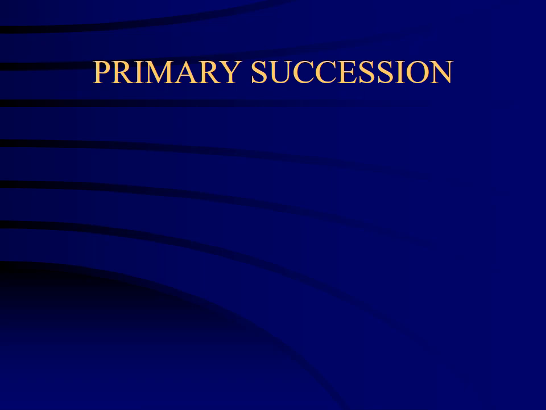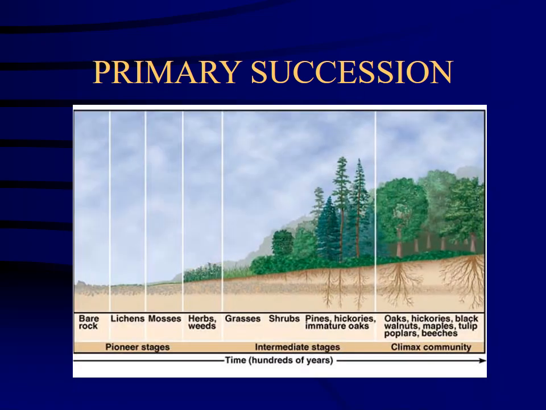So this is what primary succession looks like. Now, primary succession, like I said before, always starts at bare rock. Now notice the rock layer all the way through doesn't just disappear, it stays there. That rock layer is always there. But what happens is the buildup of soil on top of that rock layer. And it happens over hundreds of years.